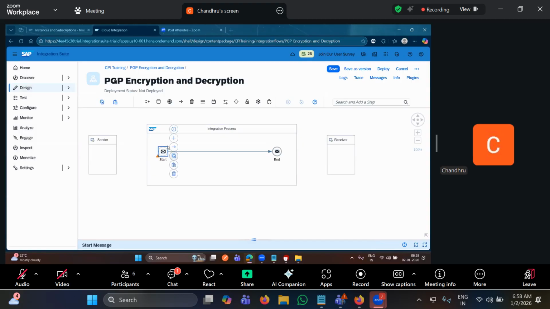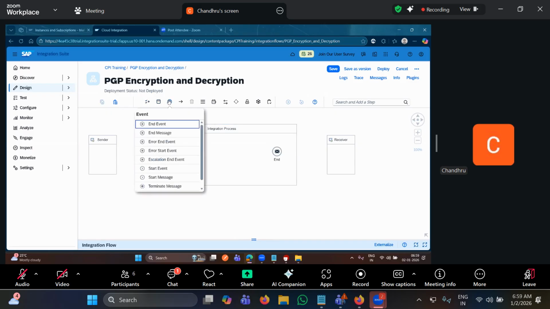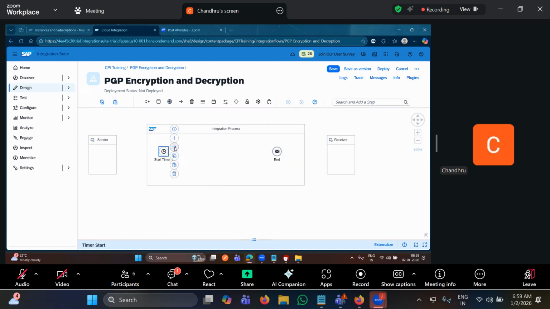Instead of start message, now I'm going to use the timer. Under event, you can find the timer here. Now I'm going to take one content modifier. First, let's connect this timer to end message.